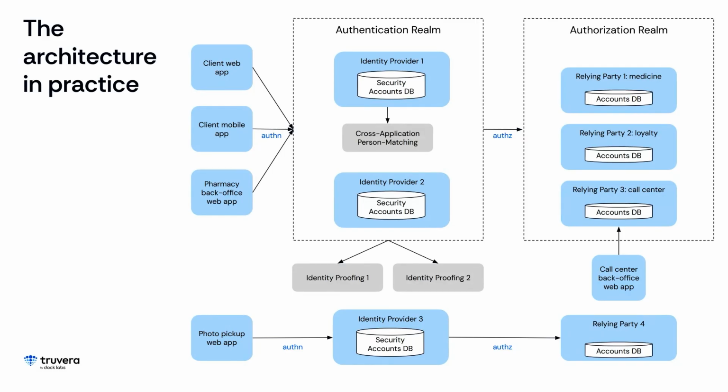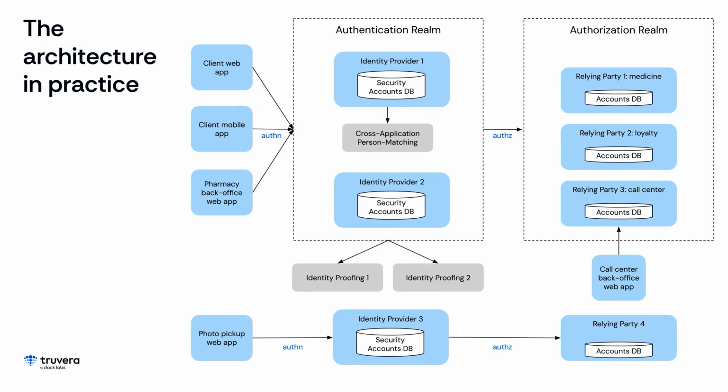When we're doing onboarding, we realize, oh wait, the patient data has a different level of assurance than the loyalty data. And so we end up with two different identity proofing platforms that have different sources of data. And when we're trying to roll this out in the system, we realize that the medicine pharmacy IDP has to be medical oriented. So it ends up being very different than the one that's used for just regular customer purchases. And so we end up with two different identity providers that we're authenticating against. So when our client comes in on the mobile app or the web app, they might get different portions of their profile from each IDP, each identity provider.